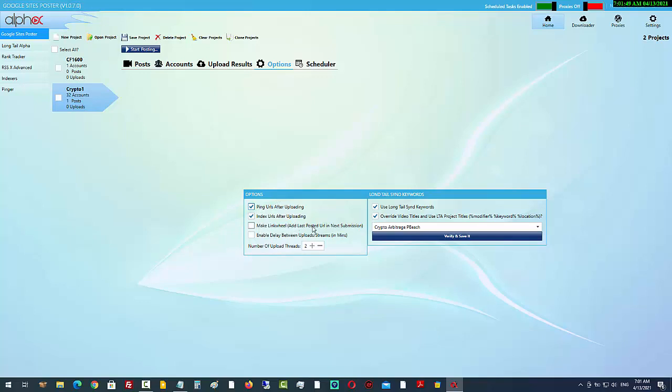Here to make a link wheel, that will put a link to the last post that was made. This won't work on this particular tool because when you put a naked link in there, it's not going to be clickable. Okay, it will just put in text. So I don't suggest that's a good option for this particular tool.